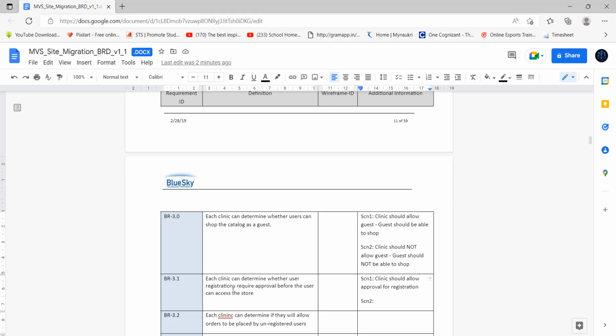Sir, some clinics should allow timings and days, sir. Timings, I don't know what timings. Sir, by clicking the option, user can enter for registration. Sir, clinic should allow registration requirement.